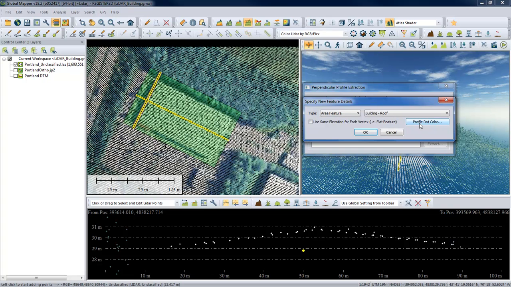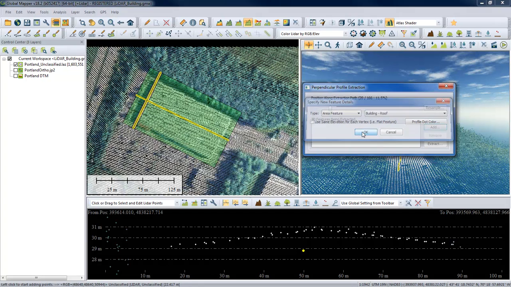Now, it does give us a different dot color automatically. I think the first one will be green, the second one will be red, but if you need to define that manually, you can. And certainly if you're creating multiple features within one profile view, you'll want to make sure you're differentiating what each feature is, consistent with the line that represents each feature, and so you'll want to make sure those dot colors are distinct. In our case, we're okay.